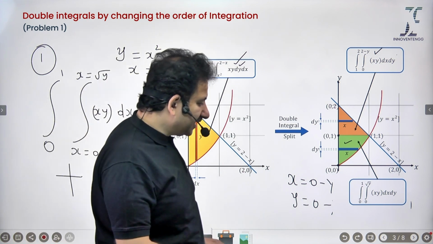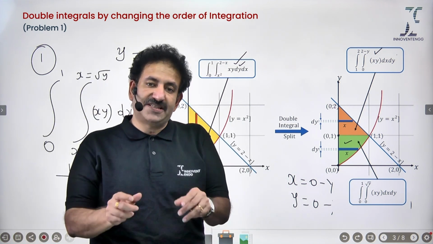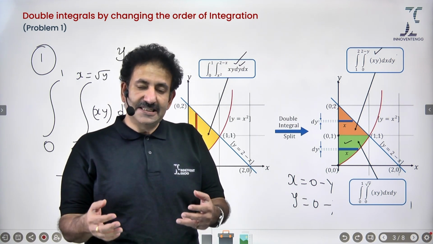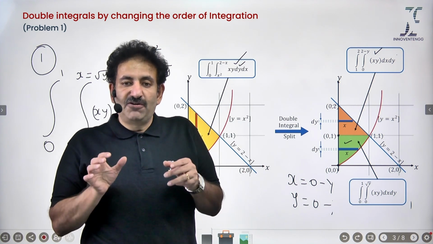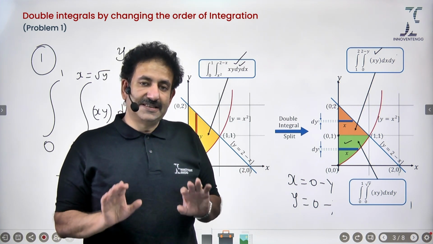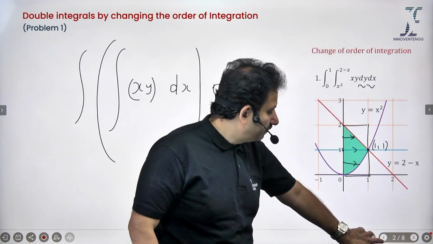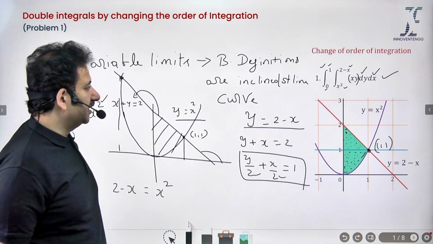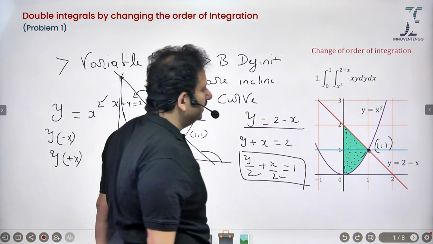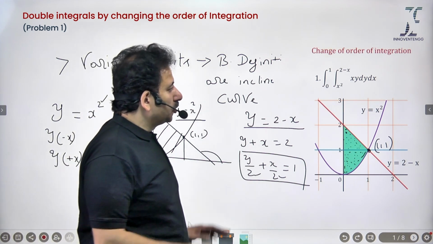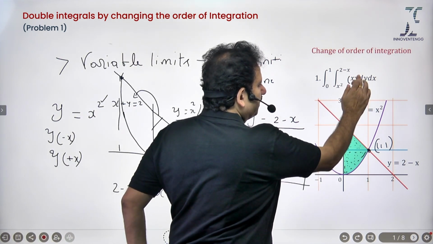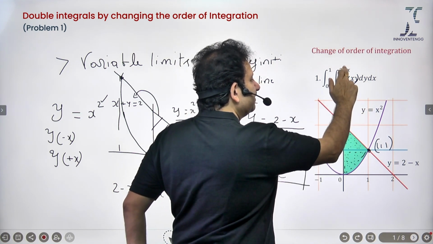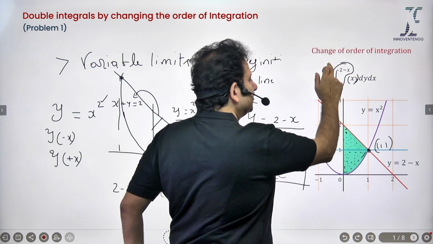So, let us take a pit stop, because this was the first exercise. We have explained almost everything graphically. We will evaluate next. But before that, let us quickly summarize what we did, so that you take home things very, very categorically. So the first thing is, we first began with this particular integral. What it said is, you are integrating a function xy over an area which is defined by the boundary conditions of x and y.